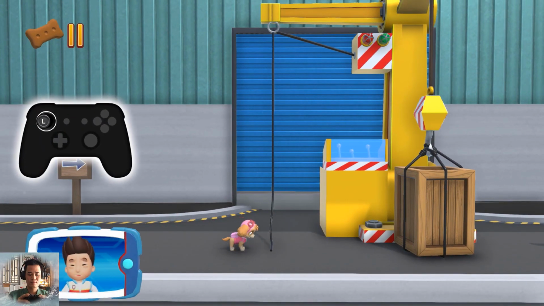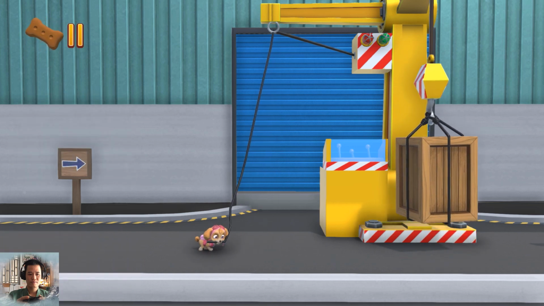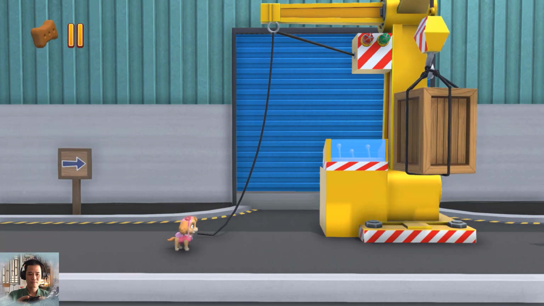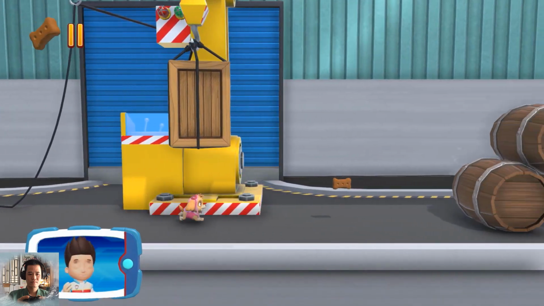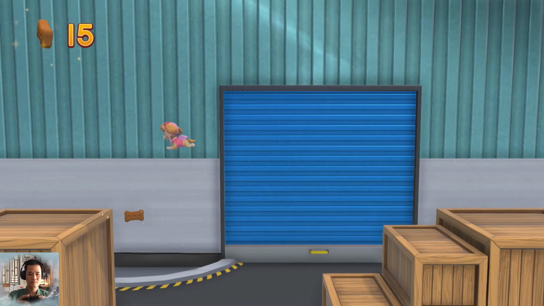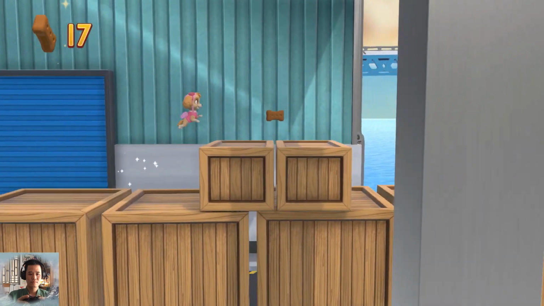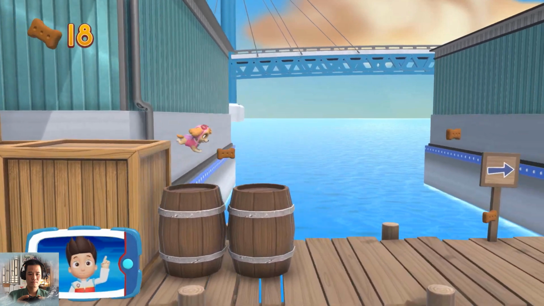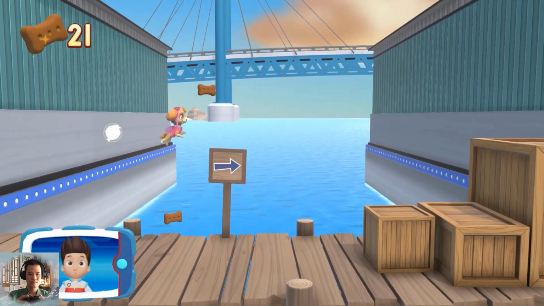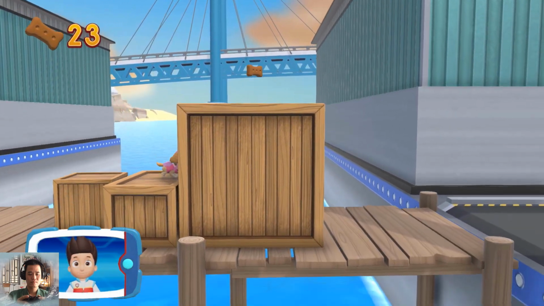To pull the rope to the left, move the left stick. Go quickly. You have to get through the path before it closes. Great job! We're almost there! Collect all the pup treats in a mission to earn special pup treat awards.